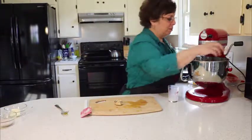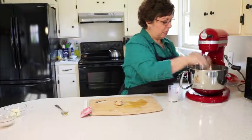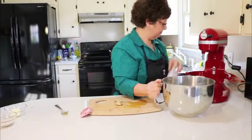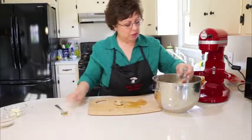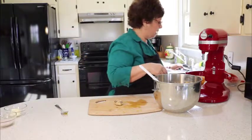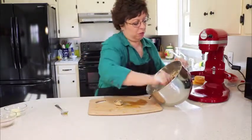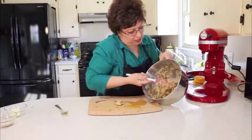Okay, let's take this baby down. We're going to clean off our paddle, and we are ready to, I'm going to show you this consistency right now. See, it just comes right off the paddle. That's perfect. Okay, we're going to use our spatula, and you see how much moister that is now?